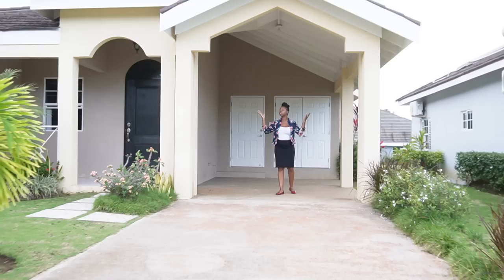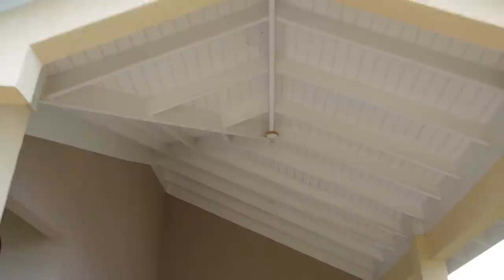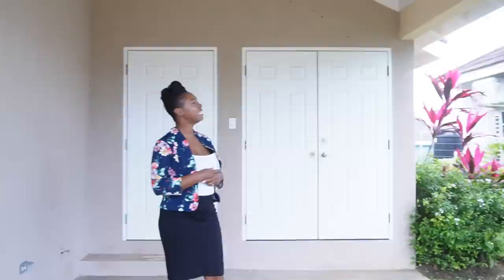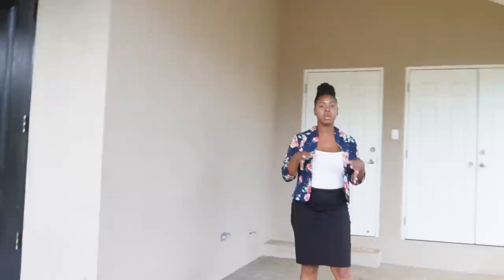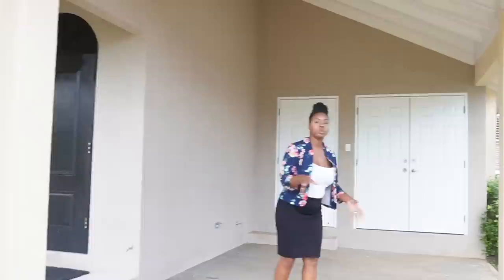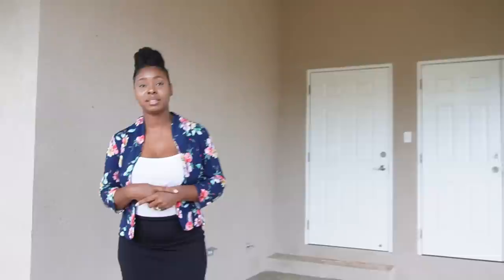A good portion of this driveway actually has a roof or shelter, so you can be out of the harsh sun and harsh rain. On the driveway, you'll look up and see this wonderful wooden ceiling painted white — a wonderful classic feature that continues throughout the home. It's really talking about comfort and consideration: when the rain is falling, you can pull up, come out with ease, and enter your home without getting wet.